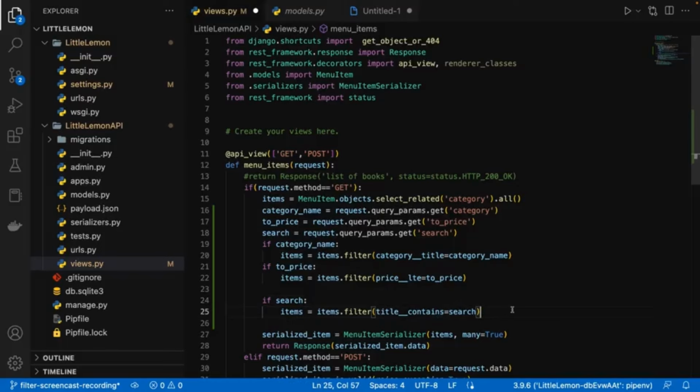Lastly, how about making those searches case insensitive? The field lookup condition will be icontains instead of contains. There is also a case insensitive version of startswith, which is istartswith. Now you know how to optimize your API results and perform search and filtering in your DRF projects. You also learned about field lookups, which work as comparison operators during this process. Well done.